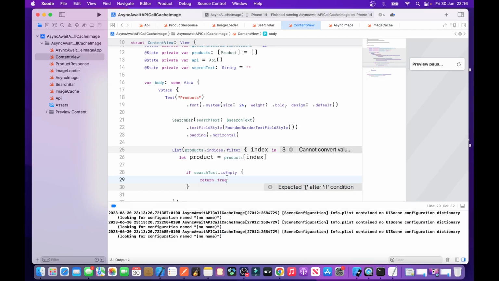So the list won't be filtered on anything. Else, return product title localize case sensitive contains. That should be title.